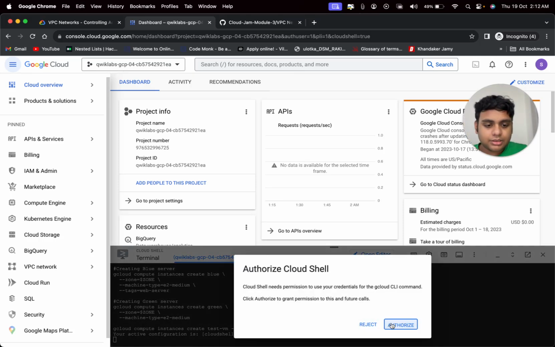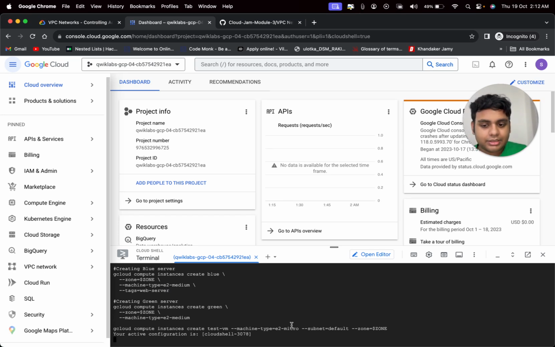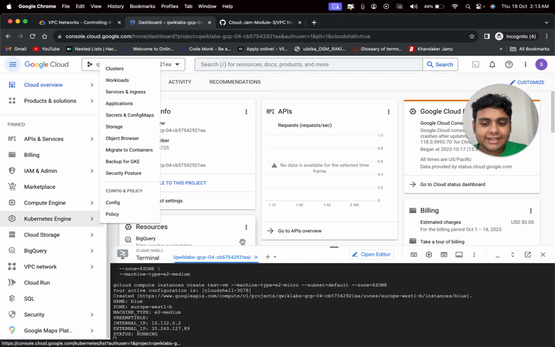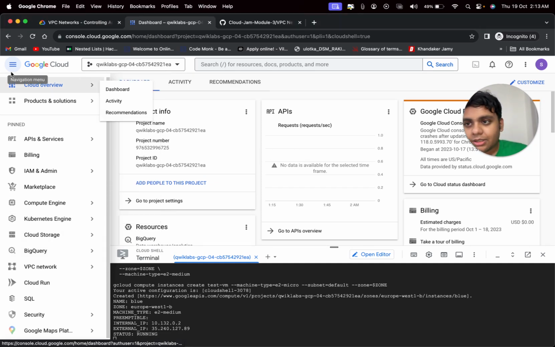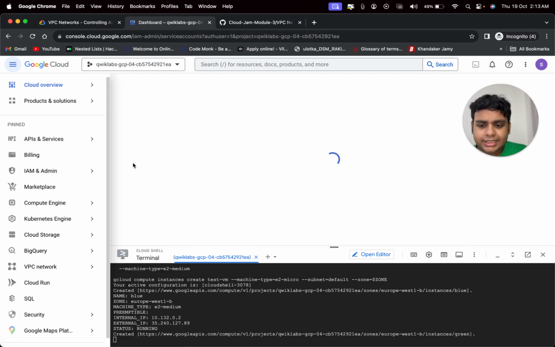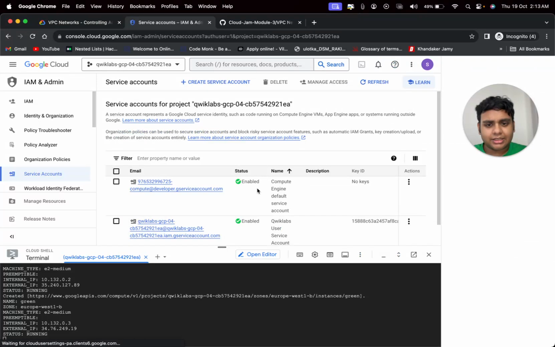Click authorize, it takes some time, we'll just wait for it to happen. While this is running for me, I'll come back here to service accounts, and this is running in the backend, that's totally fine.